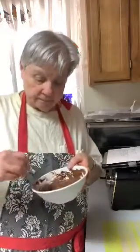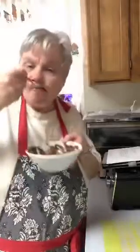I may eat it for dessert every day. I don't know. It is so good. It cools me off. However, it can give me brain freeze, too. I have had that before, but oh man, this is awesome. This is just decadent.